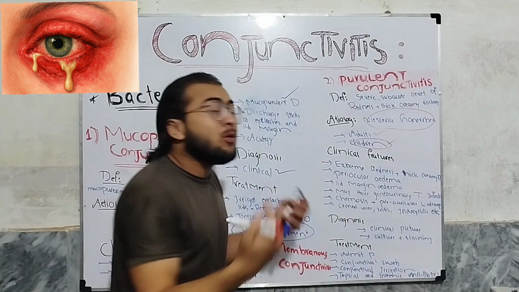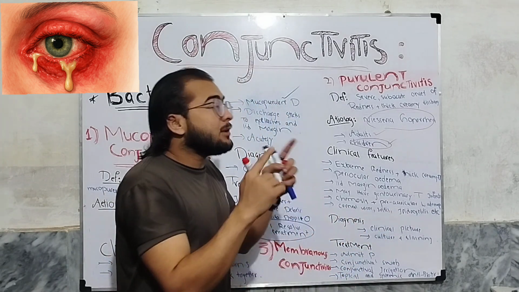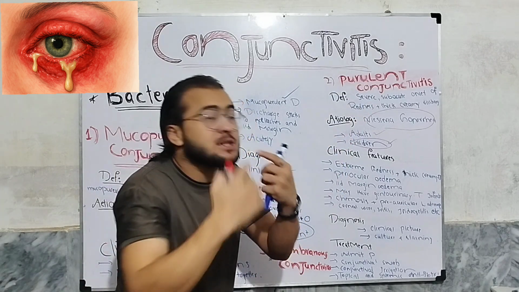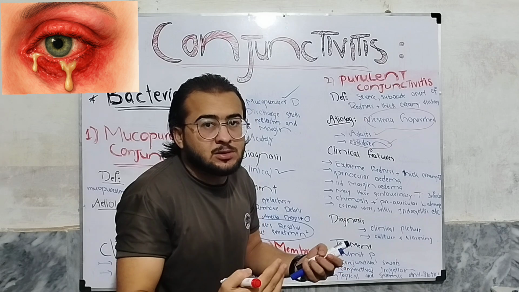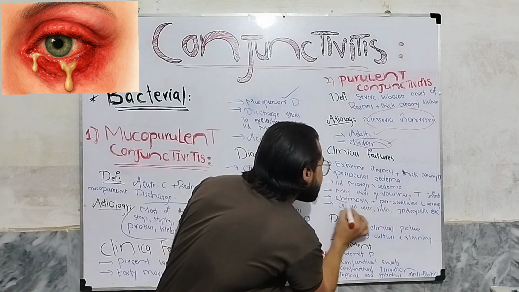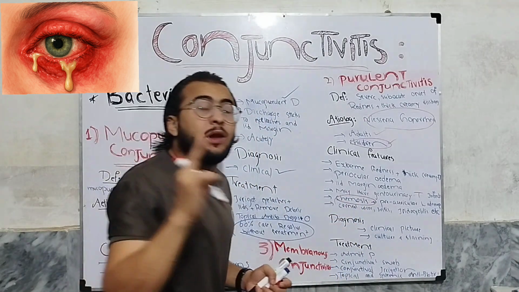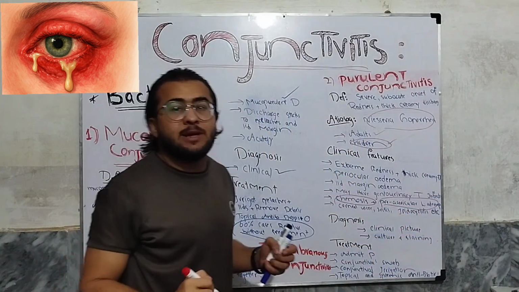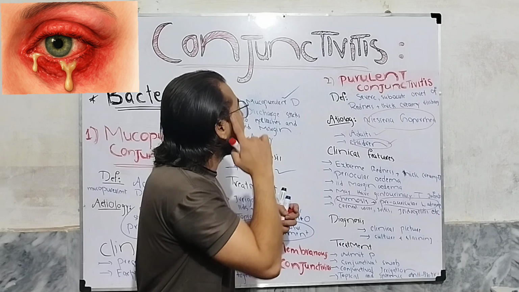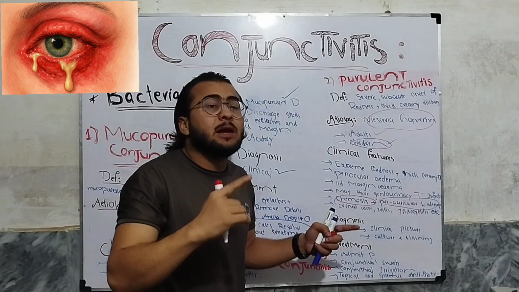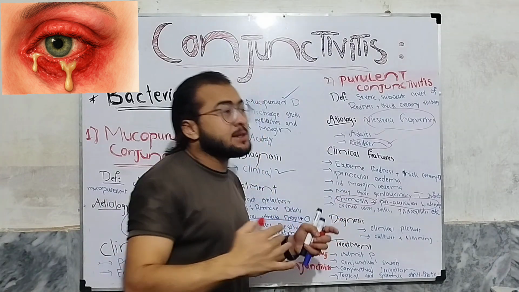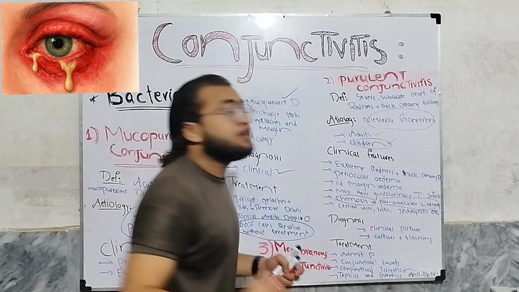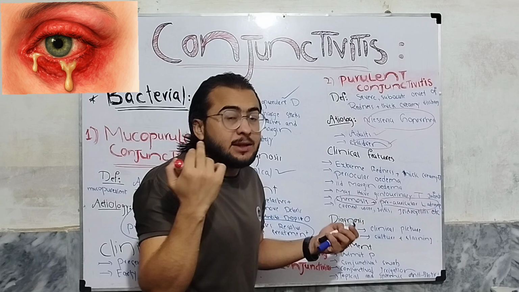So, chemosis, what is chemosis? The chemosis will be present in purulent conjunctivitis. Chemosis is when the conjunctiva is edematous. So, the edema of the conjunctiva is called chemosis. There will be chemosis. And another thing, the preauricular lymph nodes will be edematous, and their suppuration can also occur, okay? So chemosis, preauricular lymphadenopathy, okay?